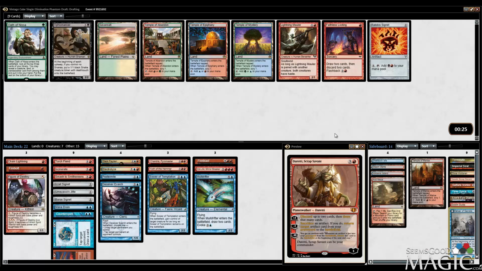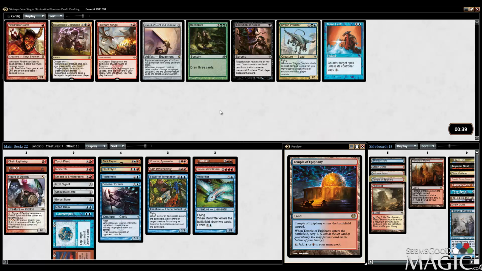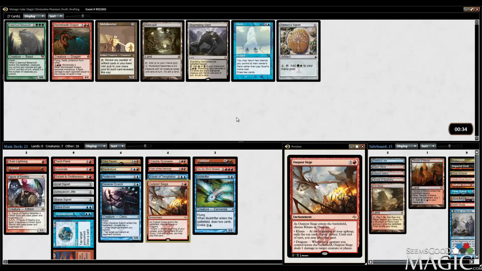That's a sad place for Duretti to be. But I'll take a Temple. I'd rather just have good mana. Outpost Siege might be pretty good. Mana Leak would be fun too. Outpost Siege is just going to rip me into more and more cards. I like that. I've already got 2 hard counters. If this is my last card, I think I can be okay with it.